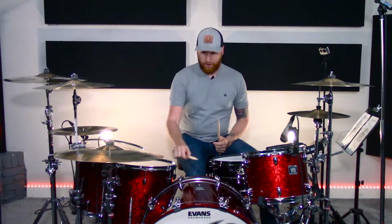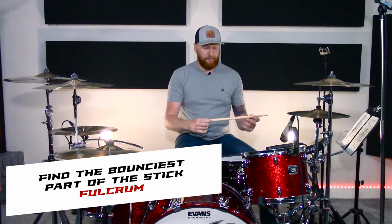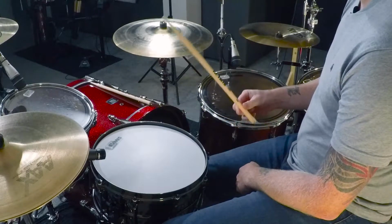So first things first, we need to find the bounciest part of the drumstick, which is called the fulcrum. And the fulcrum is a point on the drumstick where the drumstick bounces the highest. So what we're going to do is we're going to take our pointing finger, our index finger, and our thumb, and we're going to just place it on the drumstick, and we're going to let it bounce off the drum and see how high it goes. And we want to find the place on the drumstick where the drumstick bounces the most. So let's start pretty low and see what happens.